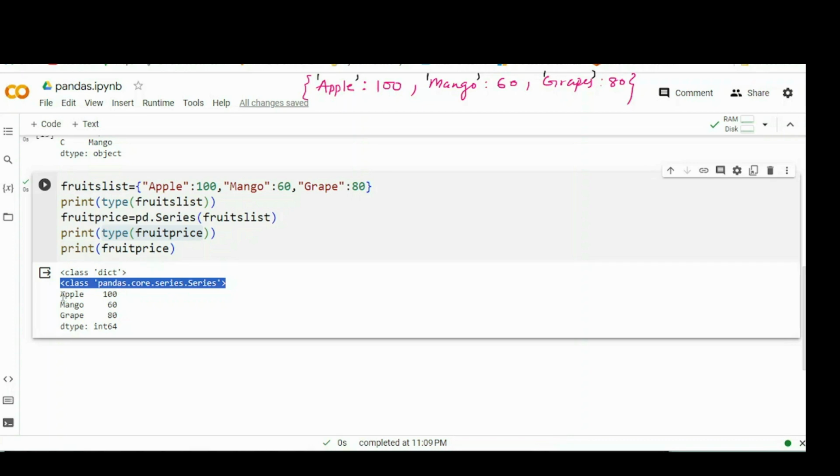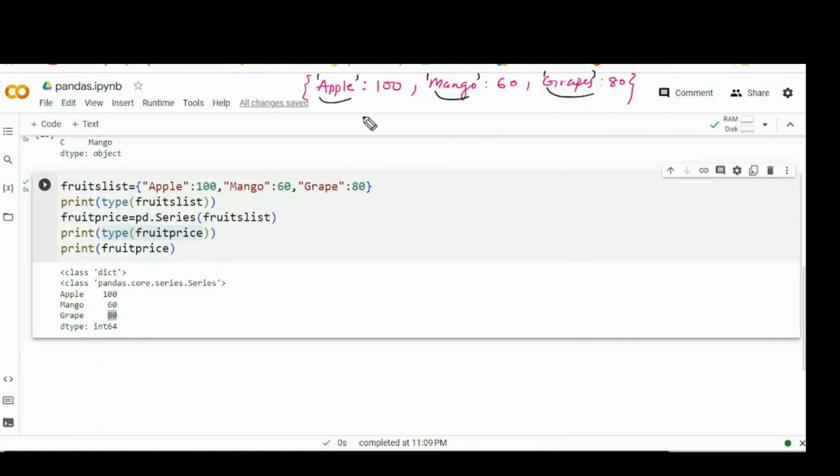So you can see that I have apple 100, mango 60 and grapes 80. But now you can see what has happened here is that these values apple, mango and grapes are being used as the index.